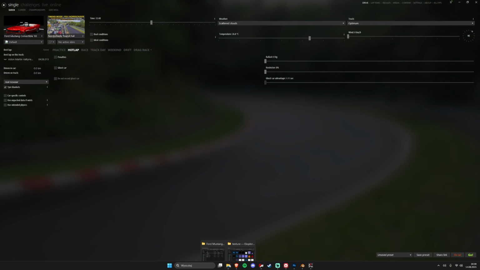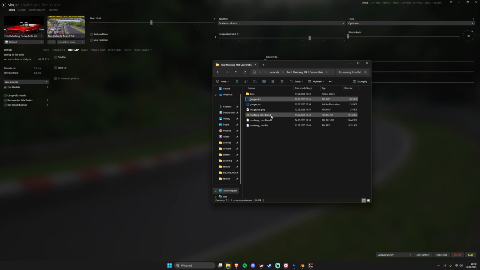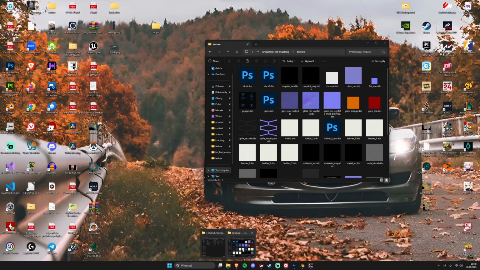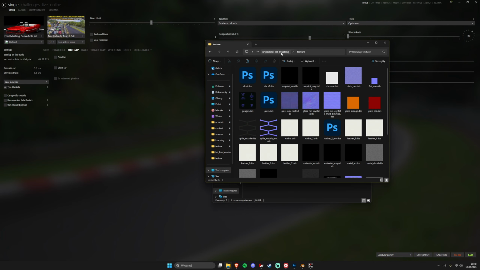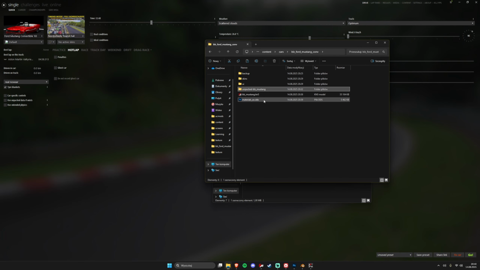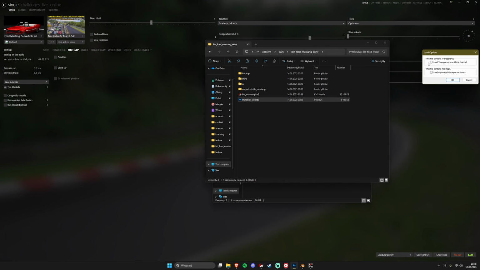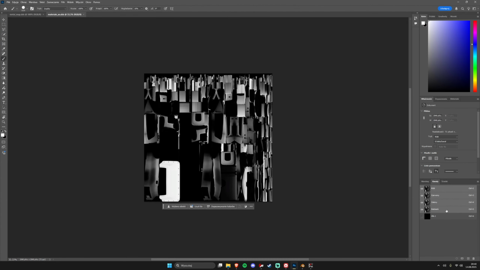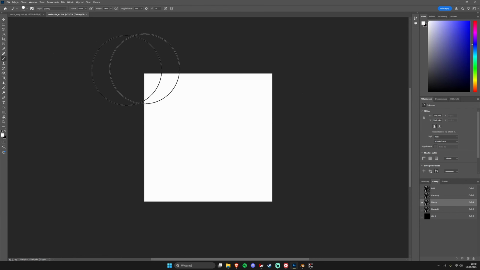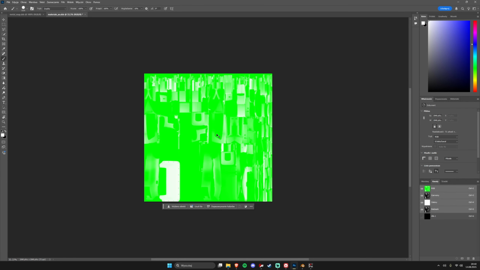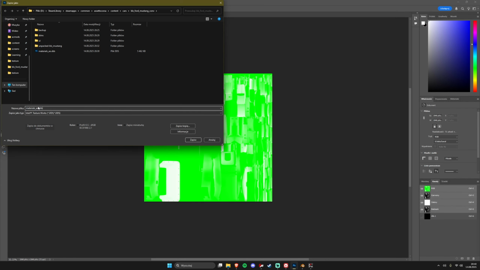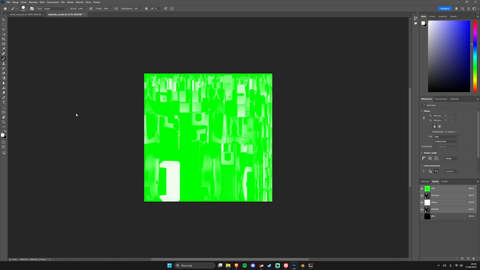Now I'm gonna open the folder, not this folder, this folder. Materials AO, open in Photoshop, paint the green channel, save as, not AO but map, save, OK.